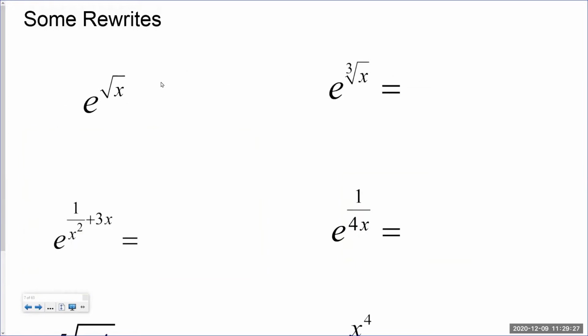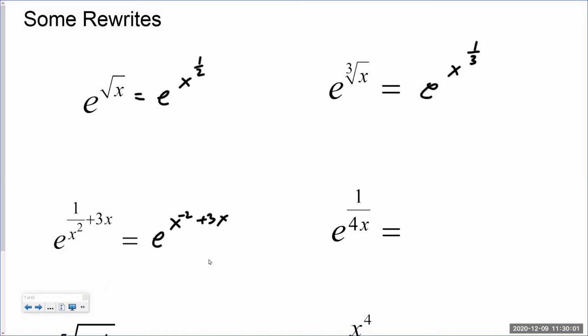Sometimes, guys, as we do these problems, we're going to have to rewrite them. It's really hard to take the derivative of square root of x, but guess what? You can rewrite this as x to the 1/2. You guys good with that? Make sure you know how to rewrite these problems. For example, if you had the cube root of x, what would you rewrite that as? x to the 1/3. What if you had x squared on the bottom? How could you rewrite that? x to the -2. You guys good with that?